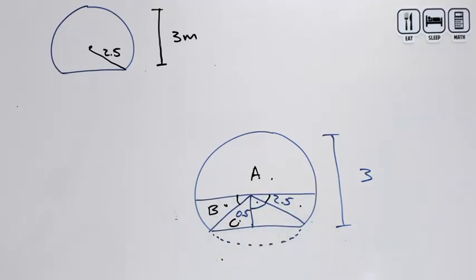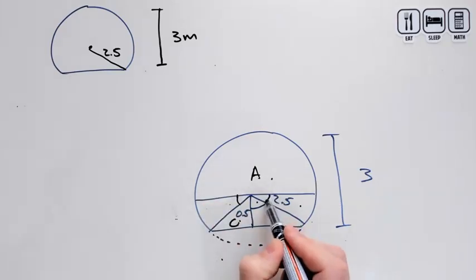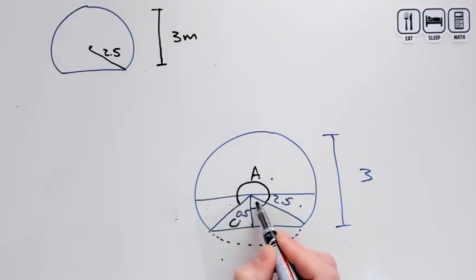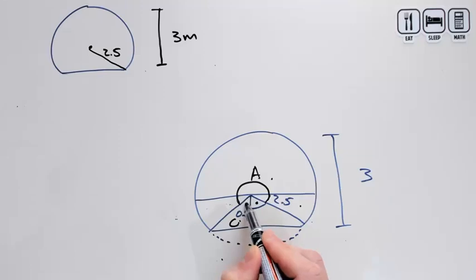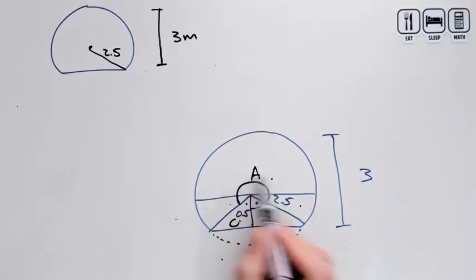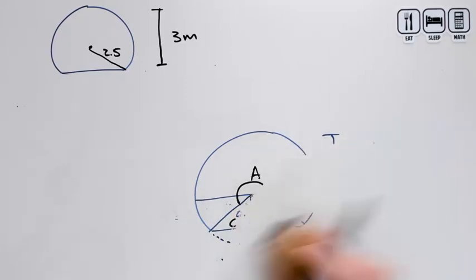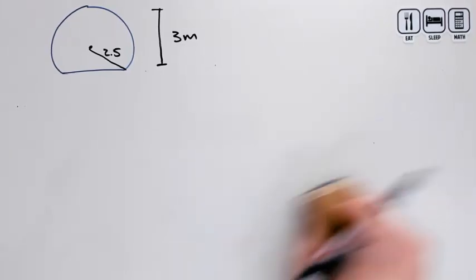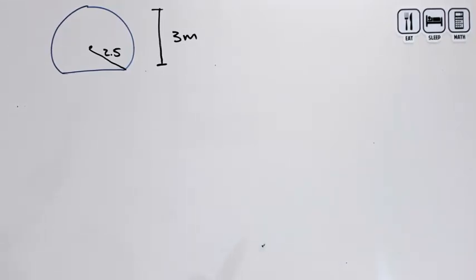But the option I'm going to go for is working out this whole part there. So if I have this angle, then I know this and this will be the same, and then I subtract that from 360. So we're going to go that route and then just have the area of the triangle. So let's take a look. Let's dive in. There's no perfect right way, there's maybe just a shorter and a faster way.